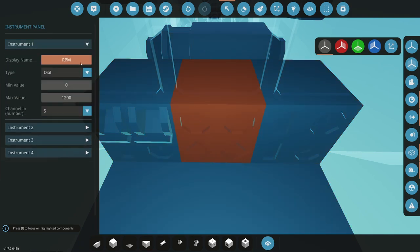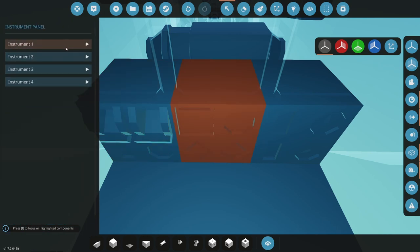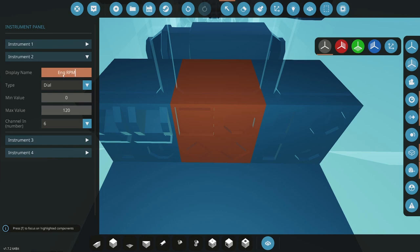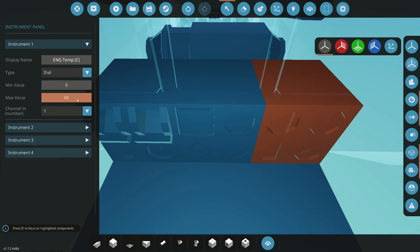All this is electricity through here. Then we go into our engine. So this one is now going to be engine start/stop. All right, this is going to be a button. That's going to be toggle 5. Okay, then we have engine temp, which is now going to be RPM, because that's more important. That's centralized. Things that are very important should be right in front of you where you can always see them. 1200. Okay, this here is now going to be engine temp. Nope, temp. Wow. I guess I didn't cut it. Temp degrees Celsius. That should be a dial. It's okay to have those both as dials. 120. That is going to be 9.